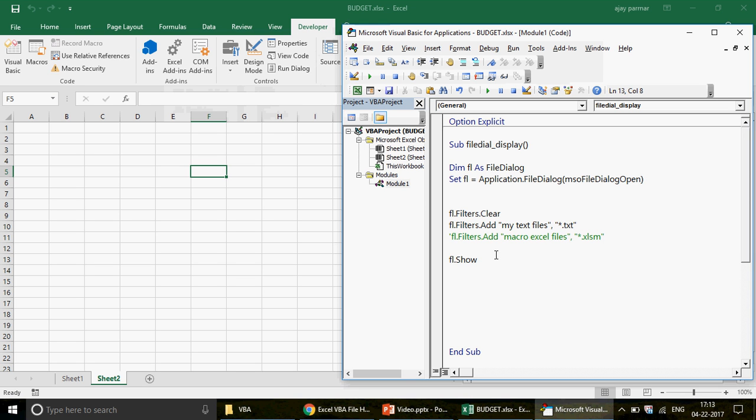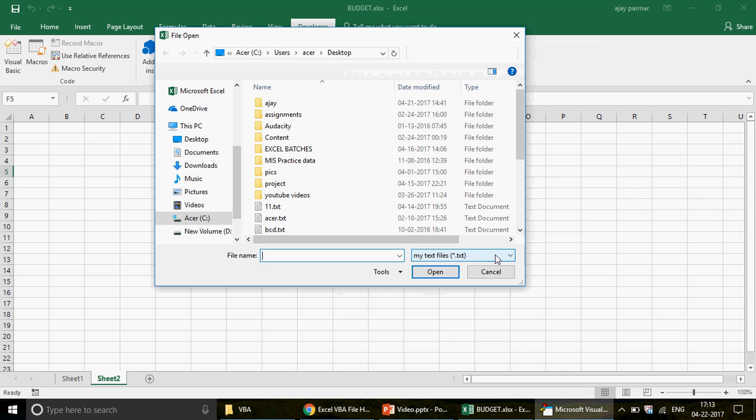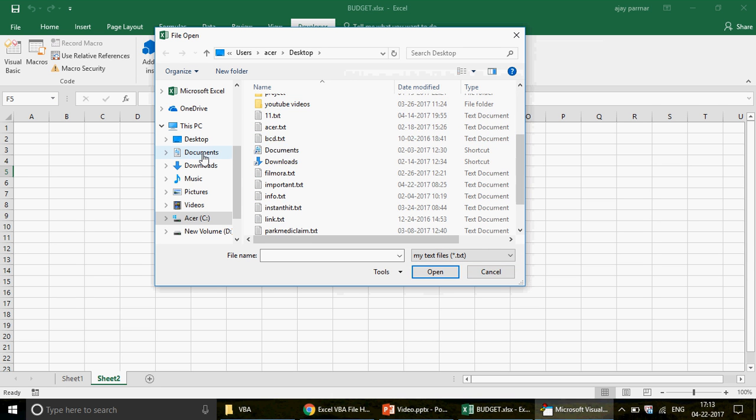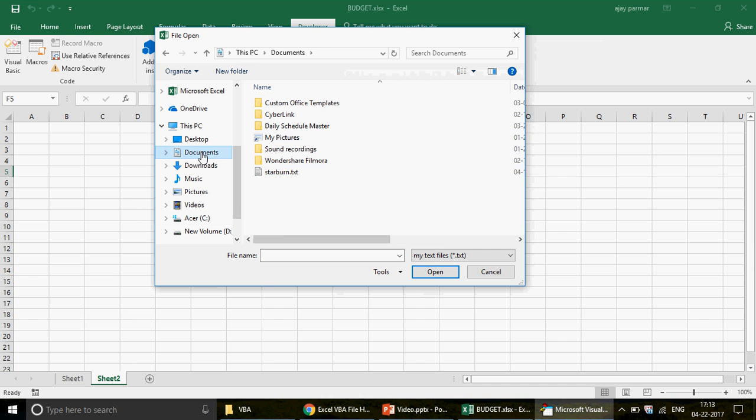Now what will happen, you will not see the xlsm now. Okay, if I just run this, you should be able to see the text files only. Look at this, text file is coming, and if I try to click here, nothing comes. Wonderful. And in fact, the help is that you get to see all the things here in the form of text files. So wherever you go in any folder, if I go to the documents, I just have this one txt file there. I know that, right?